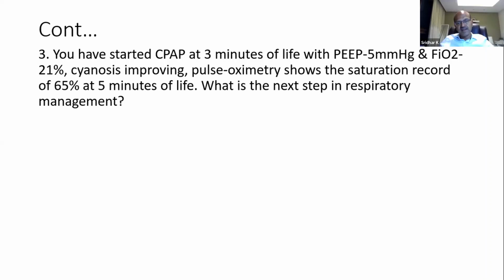But if the baby is relatively stable TTN and you expect the baby will stabilize within 1 to 2 days and you don't expect it to worsen immediately, you can consider high flow. So the answer is you can consider, but where the disease is increasing in severity, I wouldn't consider high flow. So when you're shifting to the NICU, you can assess your prediction. Most of the time, you can look at the distress and the oxygen requirement and make a decision.